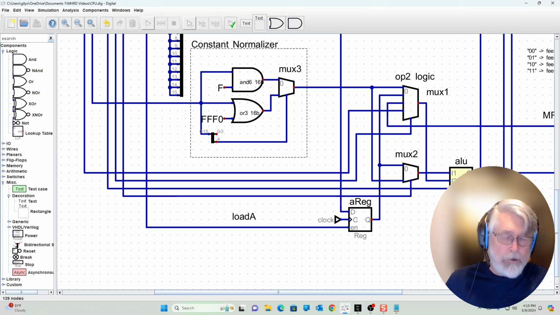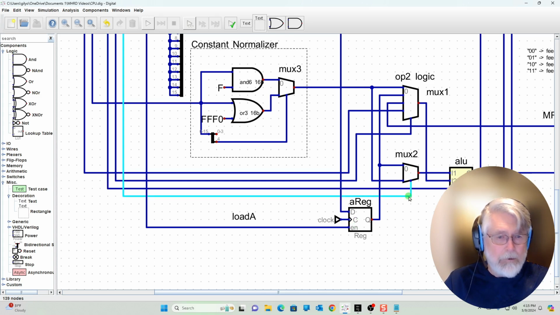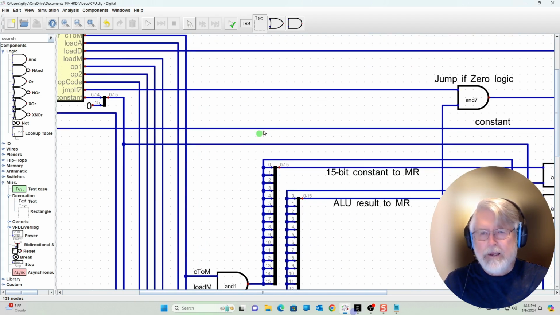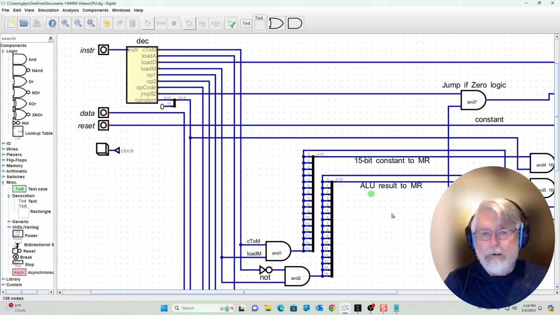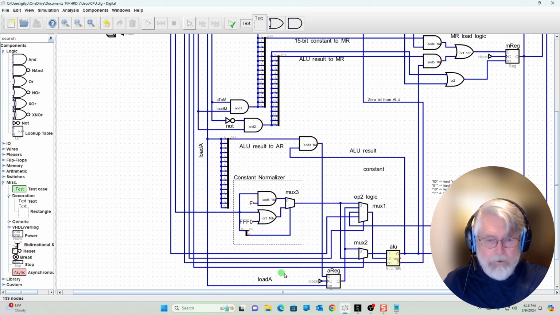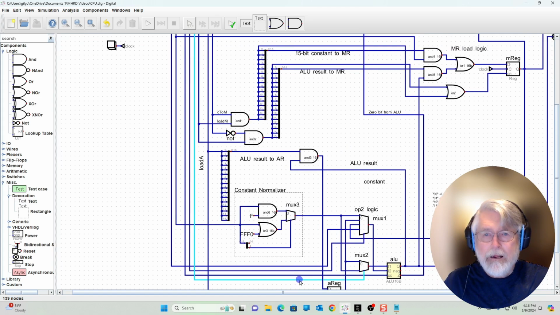or the input 2. ALU 1 is going to get its value from this MUX, and this MUX is either going to give it the A register by default if this is 0, and that, I think, is from, let's see, maybe OP1 if I remember correctly. Let's see if I can trace that back.